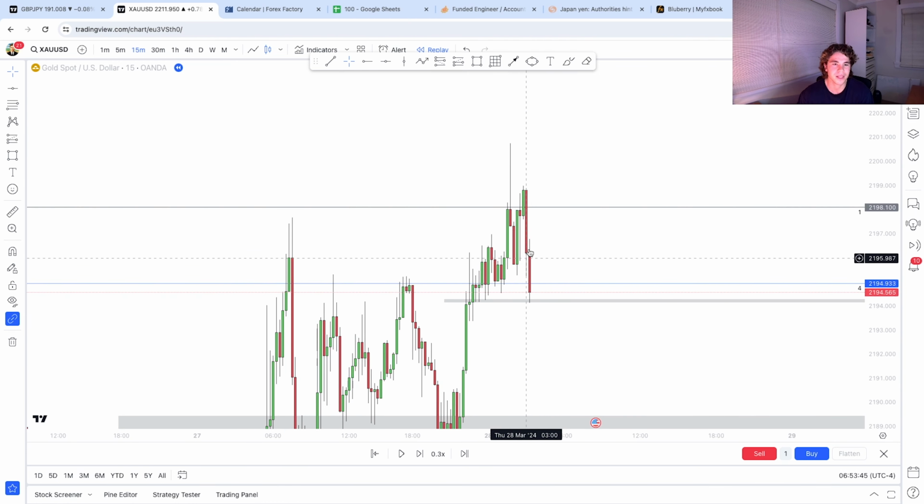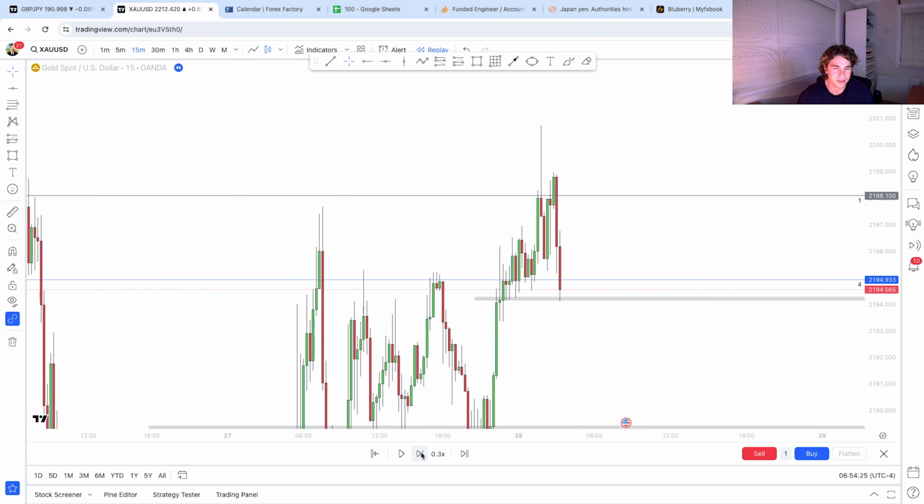Think of it like stairs, right? Stairs don't just go all the way up straight away. They come down before they go up. It's like this, the market is sort of charging before it is ready to go. Okay, so keep going forward.